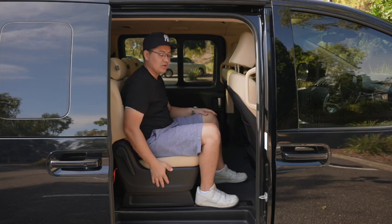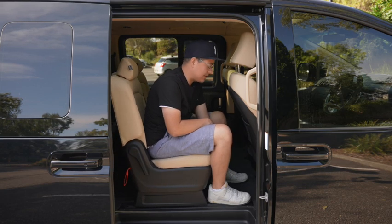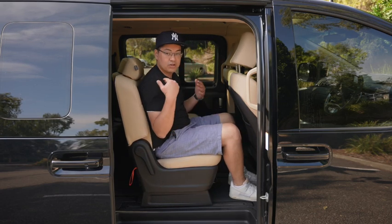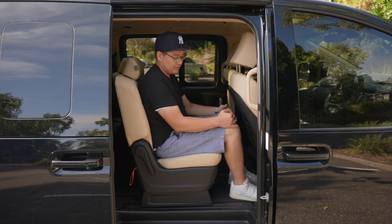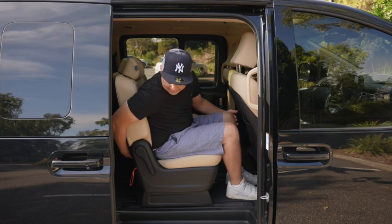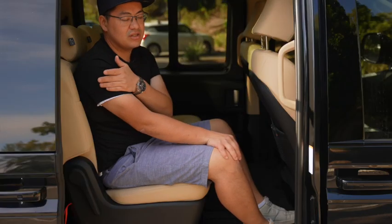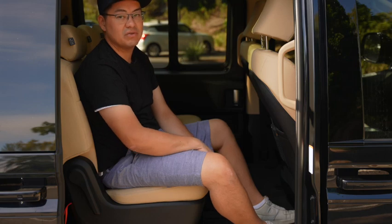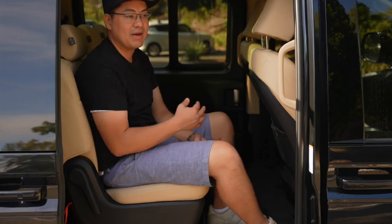There is a bit of flexibility in how the seating can be set up. If you want to sit a little bit closer to the front to allow more cargo space in the back, or more legroom for rear passengers, you can have these seats at the furthest point forward. This still allows plenty of legroom while also allowing plenty of room for whatever's in the back. Each of the side windows also has a little bit of netting so you can open and close the blind to keep sun out of your face - although privacy glass is already standard in this car.